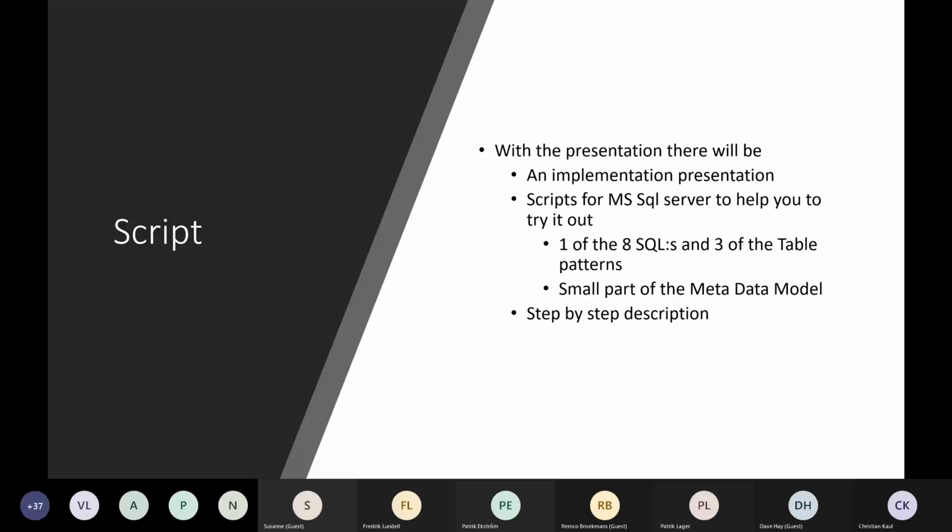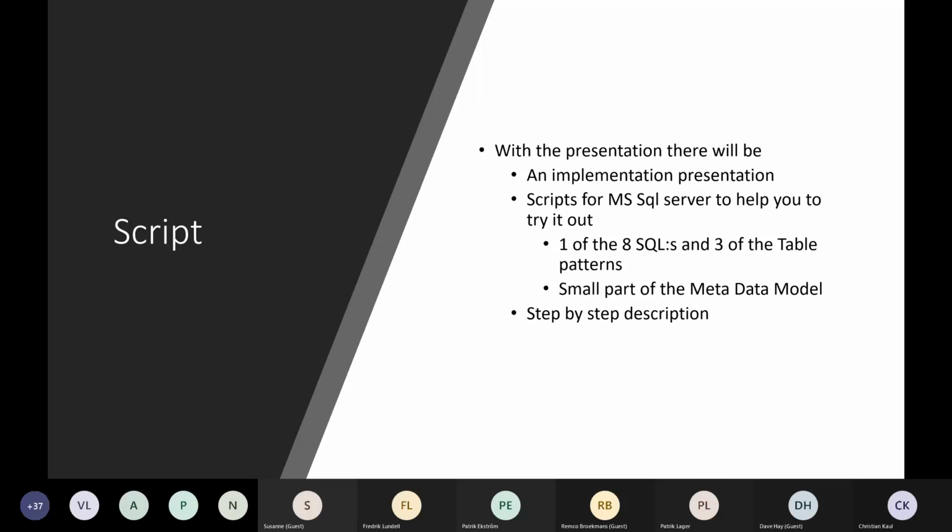I have done a script, and we're going to upload that together with this presentation. If you have Microsoft SQL, because that was what I had on my computer, you could also download an Express version if you want to.